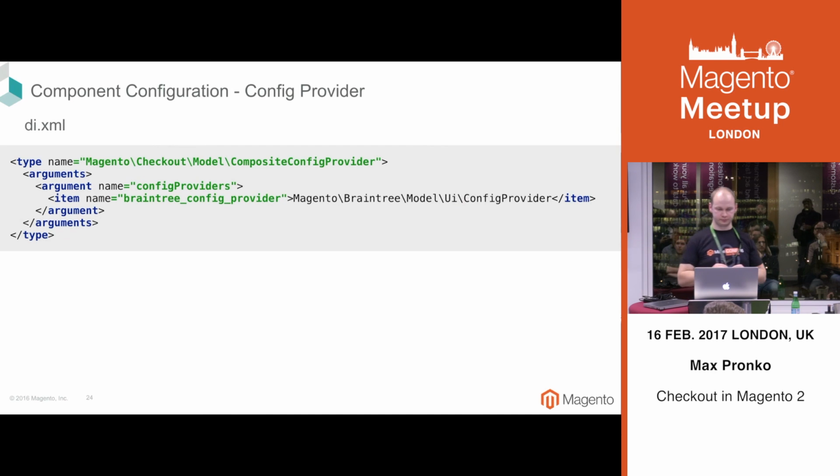It's called config provider, and you can declare your own provider through DI XML and provide or prepopulate all the configuration you want to have in your custom component on the front end. Here is an example of the Braintree config provider. So it also renders something from configuration, mainly from configuration.